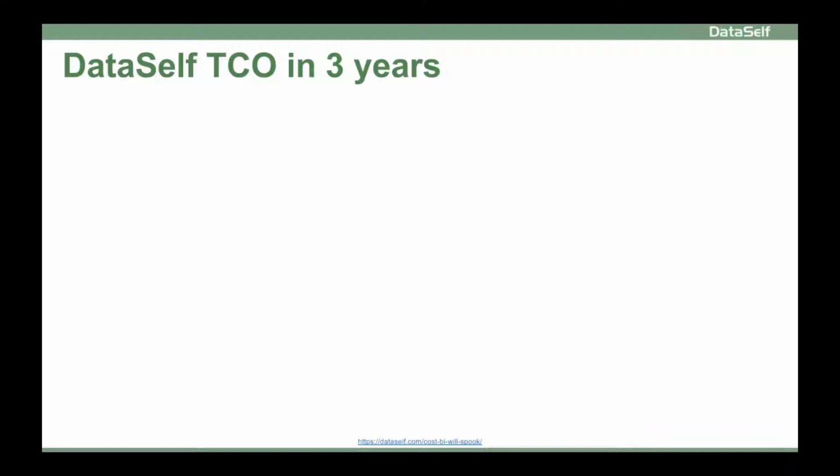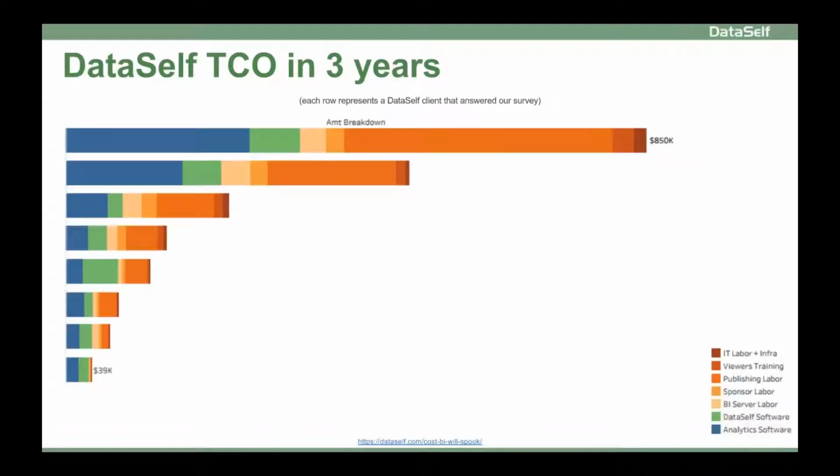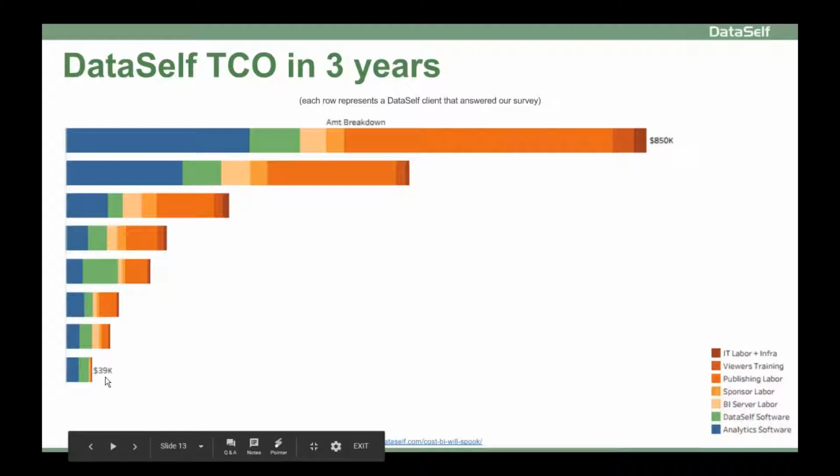So I thought, let's do a survey among our clients to see what is the ratio that they experience between investment in software versus labor. Out of the hundreds of deployments, we had 8 clients that answered our survey. Each of these bars represent one client, and we have some large clients that invest a lot of money in the course of 3 years, but we also have small clients that invest little money in the course of 3 years, and everything in between. So this is a great sample out of our client base.